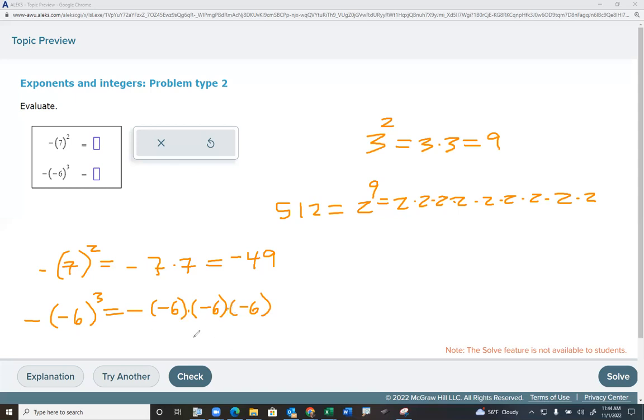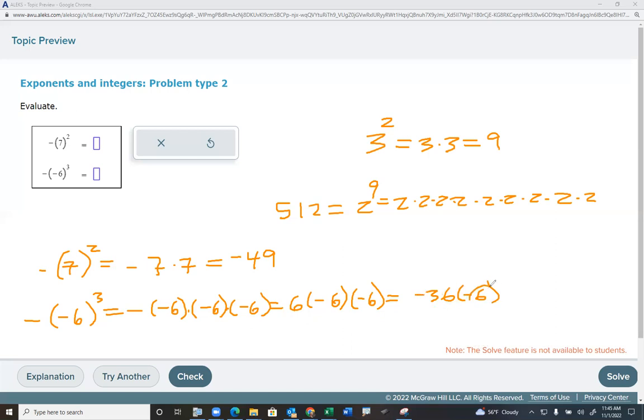Okay, so left to right, I've got the opposite of -6. Or you could say, well, this is like -1 times -6. Either way, I don't care. But the opposite of -6 is going to be just 6. And then these two guys, they're still there. Left to right, 6 times 6 is 36. But the signs are different, so it's negative. And then this -6 is still just floating around right here. Okay.